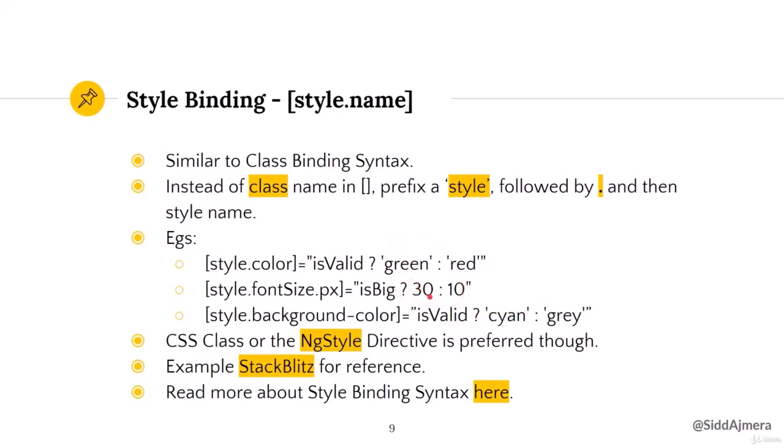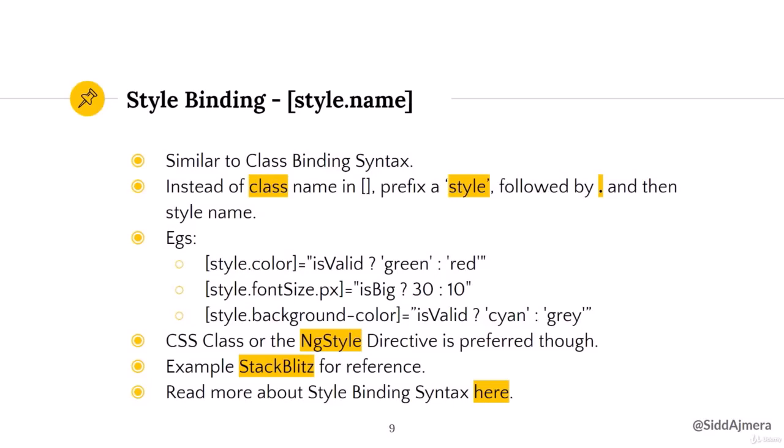So these are a few cases wherein we might want to set these style properties conditionally, but these can also work without any condition. So we'll just have to specify the value here of the property that we want to set here, and it would all work as expected in that case as well. Now there might be cases wherein you might want to set multiple styles, and so we might have to use multiple style bindings. So in those cases, the ngStyle directive or the CSS classes are preferred.